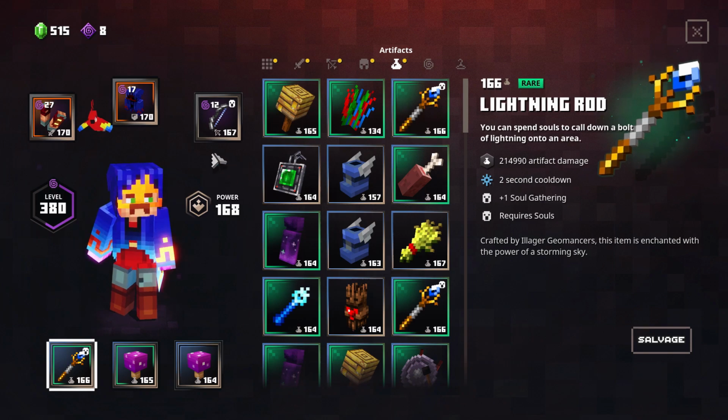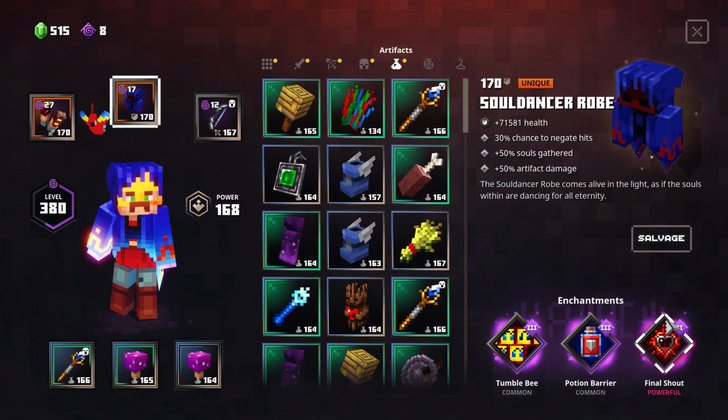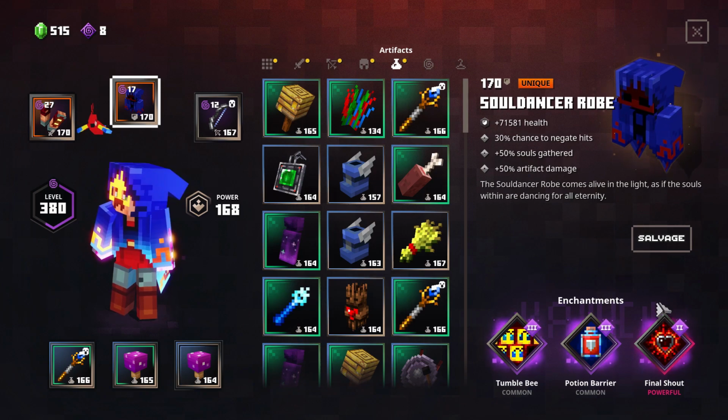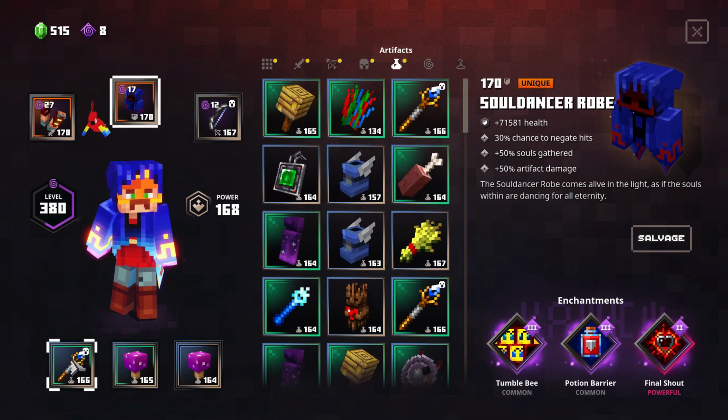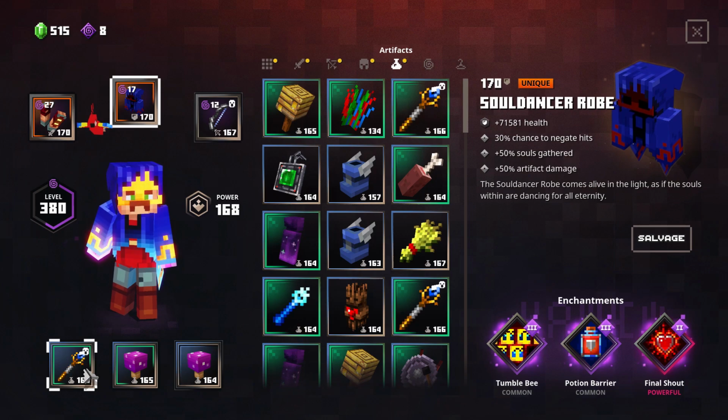Now if you have even faster cooldown, which I wish I had over here instead of this one, well, this is amazing because you can use it very frequently. But again, on any other armor, the reason I'm using the Soul Dancer robe is because it's high power and has plus 50% souls gathered, which I need in order to charge this one. This won't work by default when you just get into the level. You need to charge souls in order to use it.